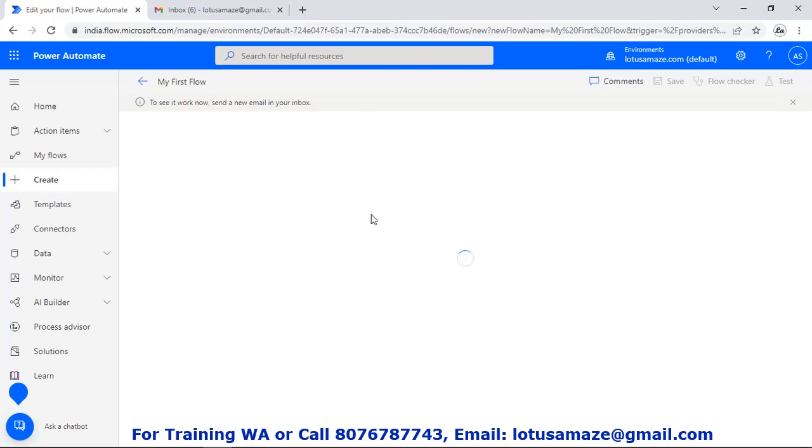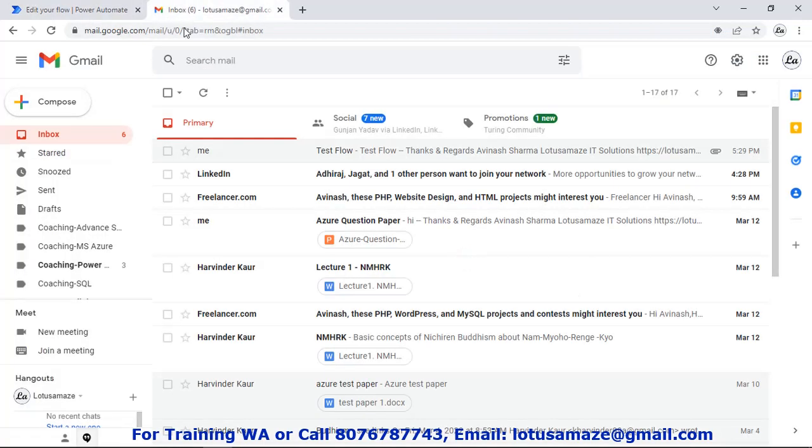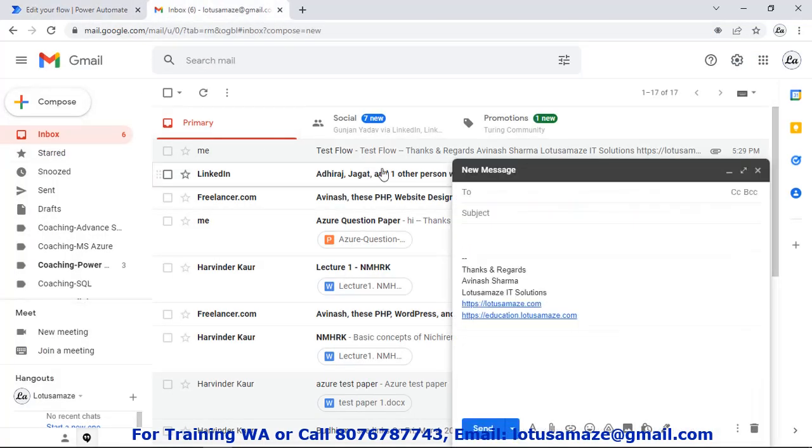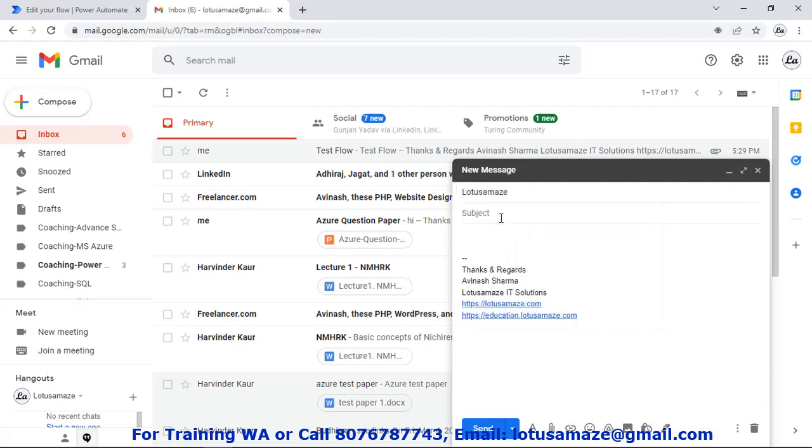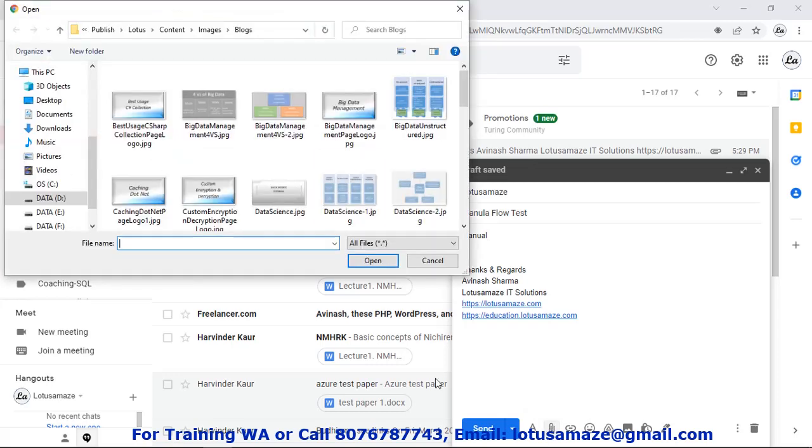Now we send an email: Lotus image, compose, self-test, Lotus image. Subject, manual flow test. Now attachment, say this one.